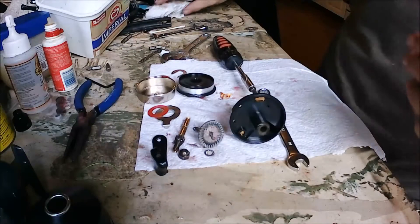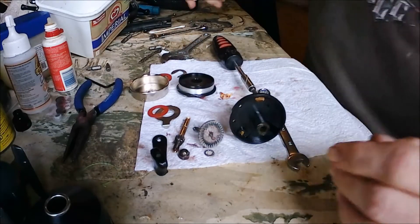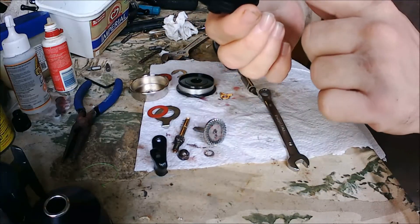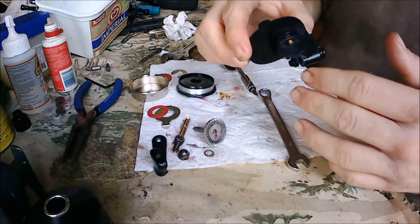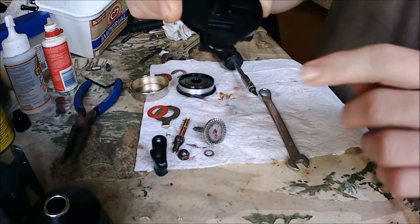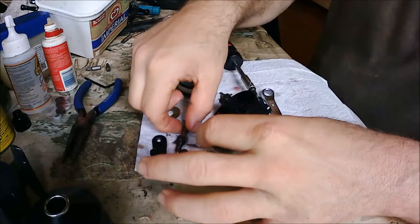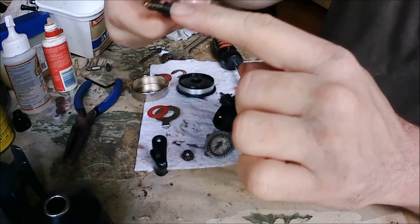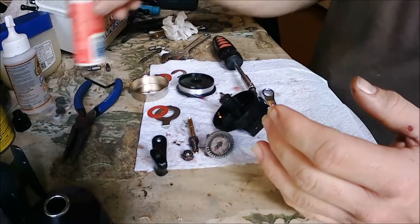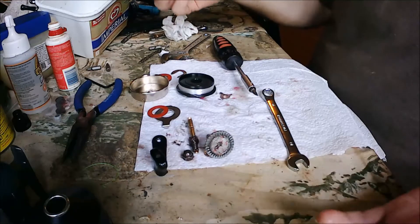If you grease the pinion gear properly and clean it out with a toothbrush, you will never have an issue casting with this reel. Put a little bit of grease on the front of the frame. You don't need to put grease on the bottom of the body. Put a little oil where the drag knob goes, and make sure the drag knob is facing the right way — the little screw mechanism. Re-grease the front-to-back shaft with bearing grease on the wheel gear, and use a little oil mixed in as well.